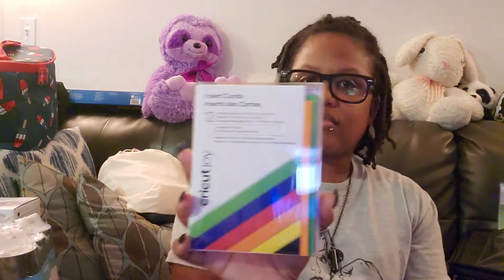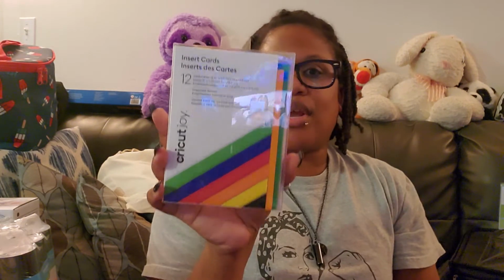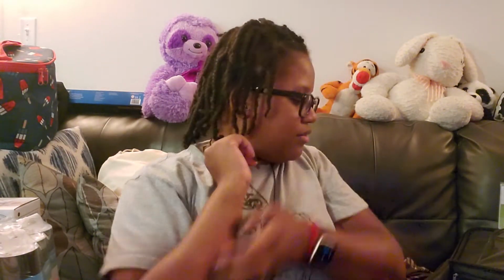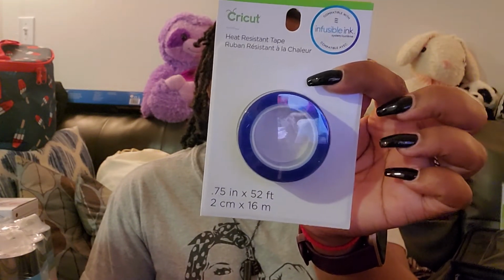And so I bought a 12 pack of cards. And what's crazy is that this 12 pack of cards, I think, had better colors in it than the 10 pack. And this was also cheaper. Like I said, everything was on sale, but that one was cheaper. I also got this heat resistant tape. It said it was compatible with infusible ink.